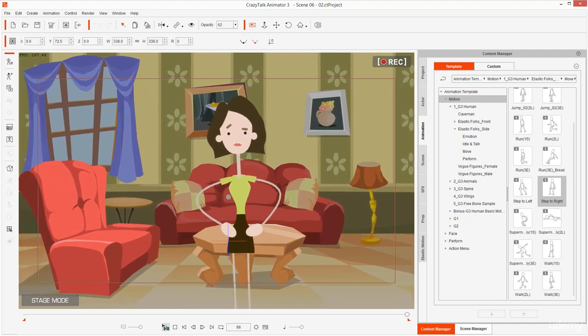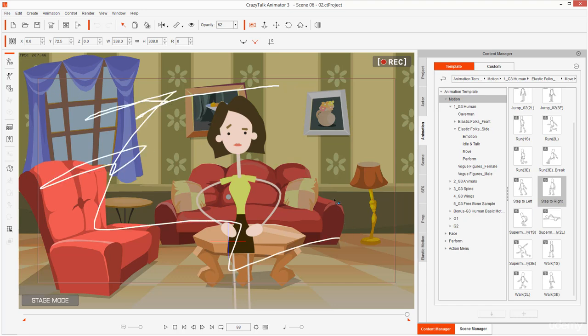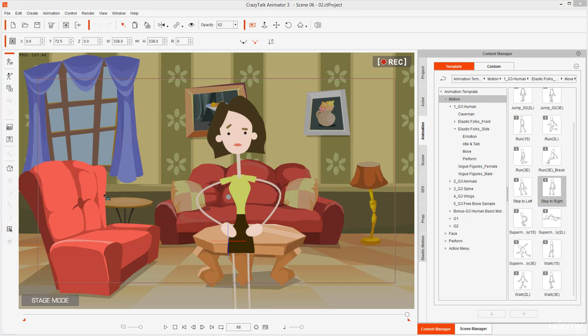Yes! So why do we do it like this? Because this is another setting. I don't have to think about transitioning from the last scene. No, I just open a new project, import the background, and then my character, and that's it. Very simple. And so when I did the animation of each scene, I just imported the audio of the project to CrazyTalk Animator 3, and I'm ready to go.